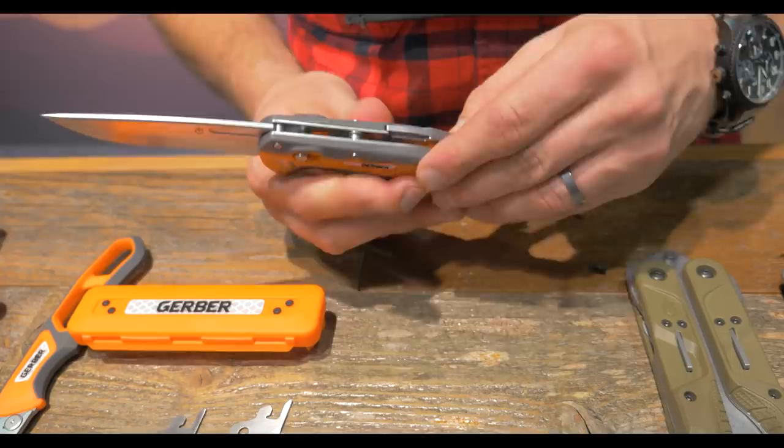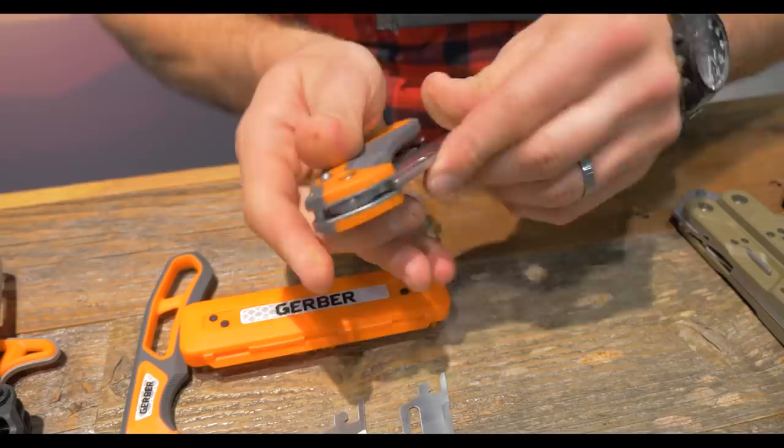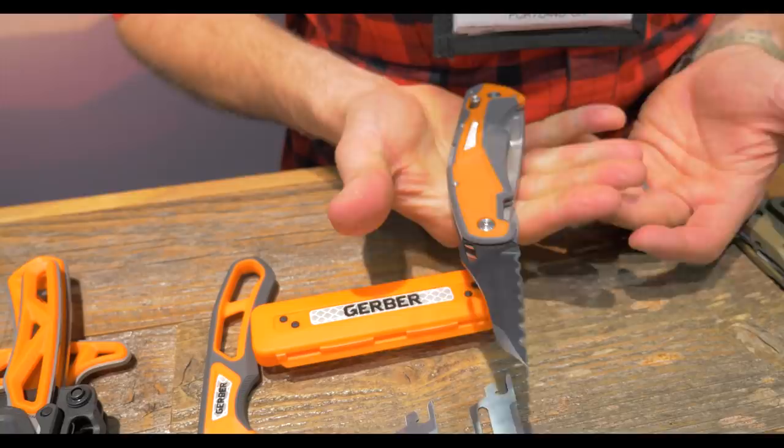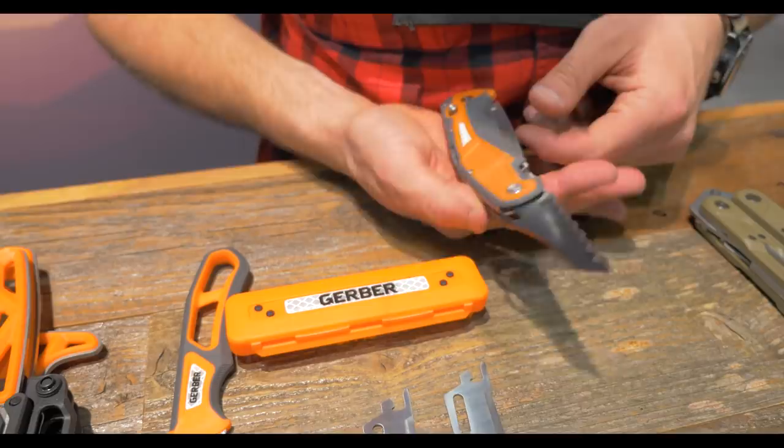We've got a lot of things worked into it — barrel construction for easy cleaning, a hollowed-out interior for extra lightweight, and we've rounded it a lot so that when you're working with that tendon tool, you have a nice curved back that's easy on the hand. Both the EBS and the DTS are at $60 retail.